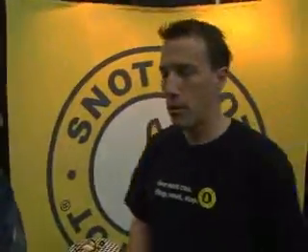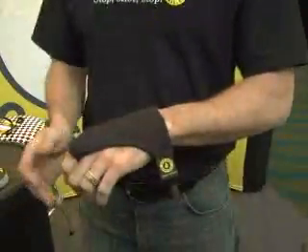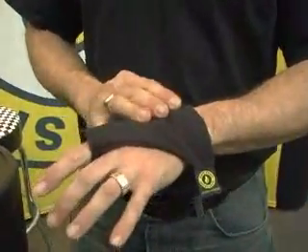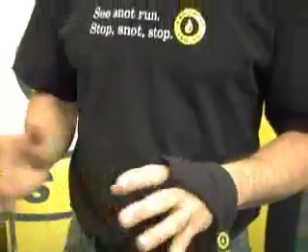The nice thing is you can just throw it in some snow, rinse some water on it, and shake it out, and it's ready to go again. When you first use it you might see a little snail trail, but after a couple of minutes it just kind of disappears. You can also take a little snow rub on it, knock the powder off, and you're good to go. At the end of the day, you can literally use it all day long — wipe your nose every time you get on the lift — and at the end of the day it looks just as good as new.